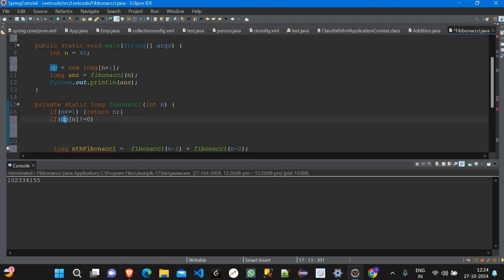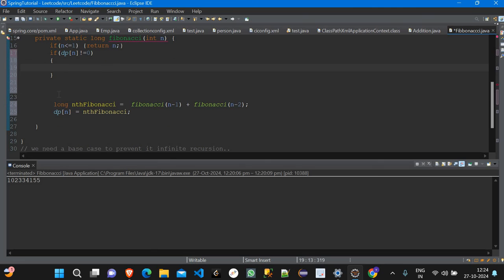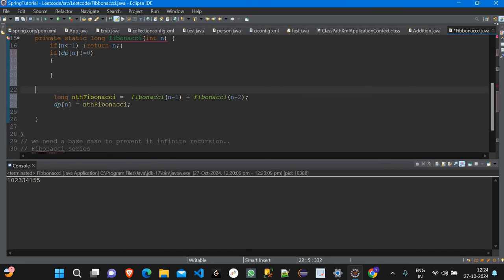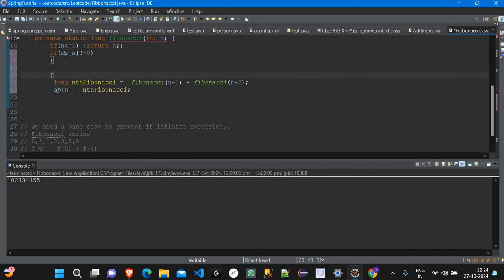So let me do it. Sorry, my keyboard is not working properly. Okay, so one thing we can do, if DP of n is not equal to 0, in this case we can directly return DP of n.